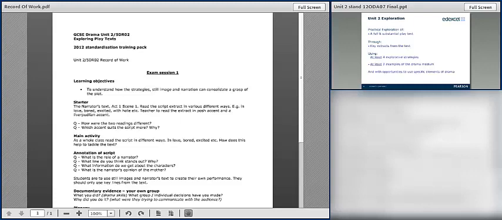Okay, thank you. Merlin has just told us the document is just a single page. So the idea is to give you an opportunity to look at just this one exam session. I think those people that are referring to other exam sessions obviously have received the materials and have them to hand.